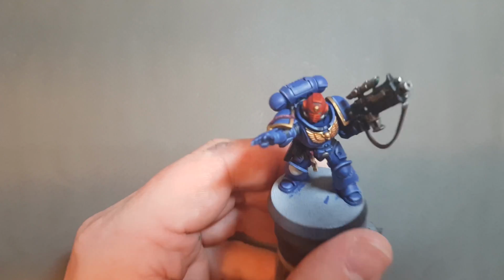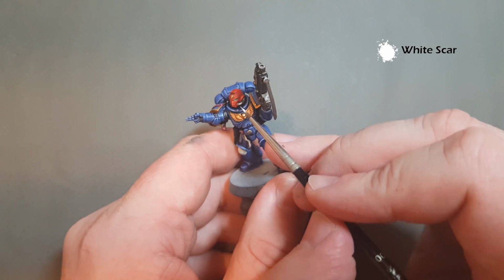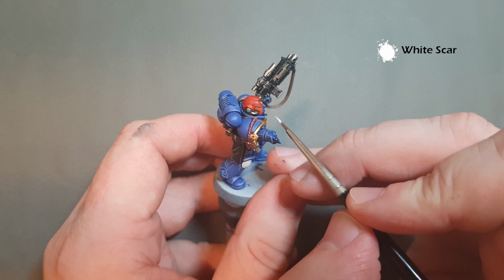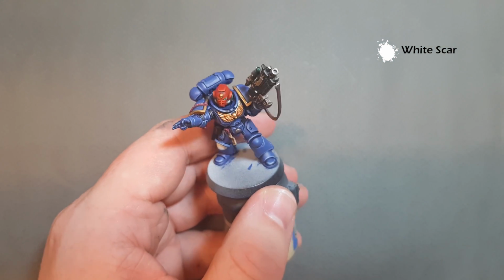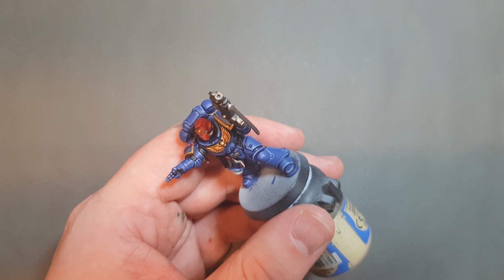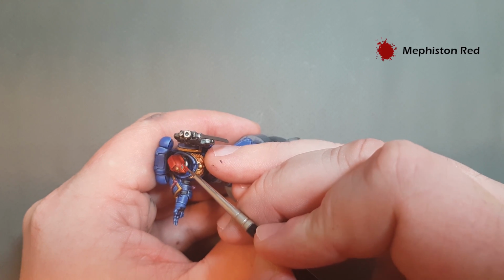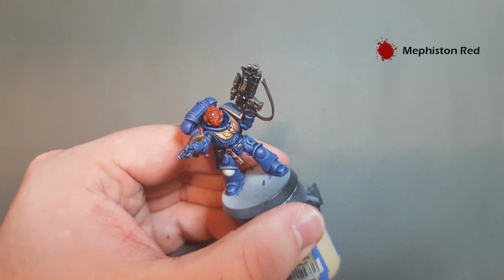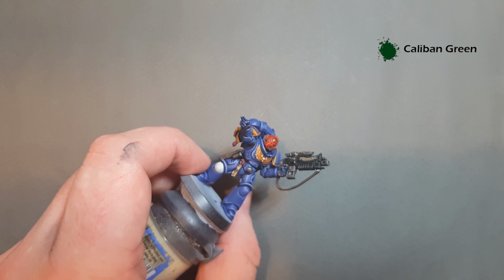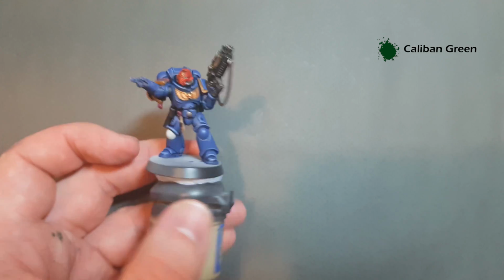And the last stage is to take some White Scar, put a little dot, that's much more than a little dot, so I need to go in and quickly clear up the mess I made that side. So again, I'm not hiding anything from you guys, I make mistakes all the time, it's really just important that we know how to fix them. So I'm just going to take some Mephiston Red and cover that there, and then some Caliban Green. Again, hardly any on the brush, just to run under the lens there. So that's that fixed.